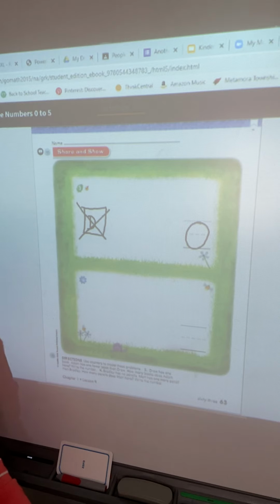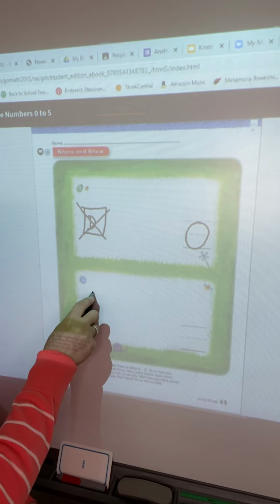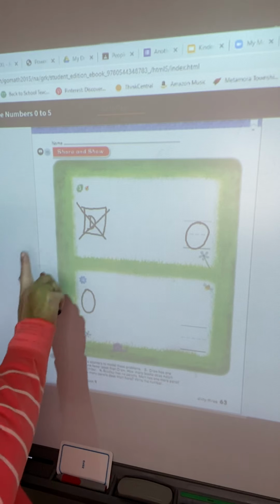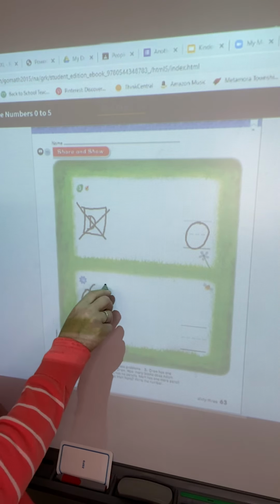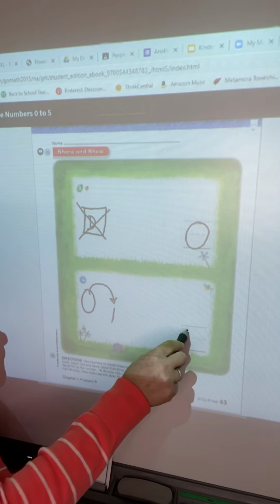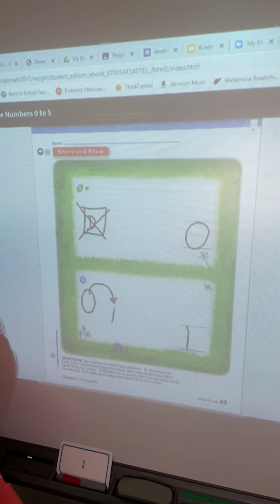So there's a little girl named Bradley, and Bradley has no pencils. Could be a boy or a girl. Bradley has no pencils, but Matt has one more pencil than Bradley. So let's think about this. Bradley has no pencils. That would mean he would have 0. But Matt has one more pencil than Bradley. What would come after 0 for one more? 1. So Matt has 1 pencil.